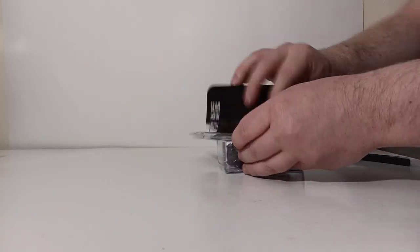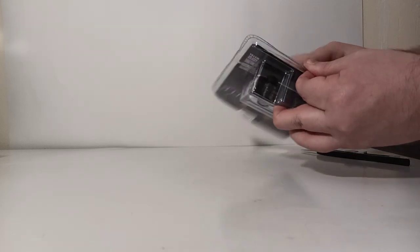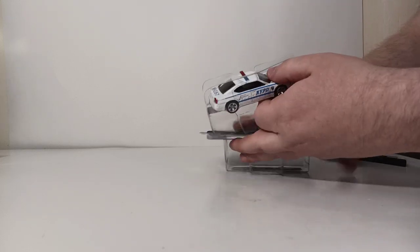As you can see, the flap worked somewhat well. And then when I take it out, you can put it back down — and the car doesn't come out. That's something that I've been doing for the better part of 10 years with my Greenlight collectible pieces. Just a heads up for collectors that may be into that kind of thing.